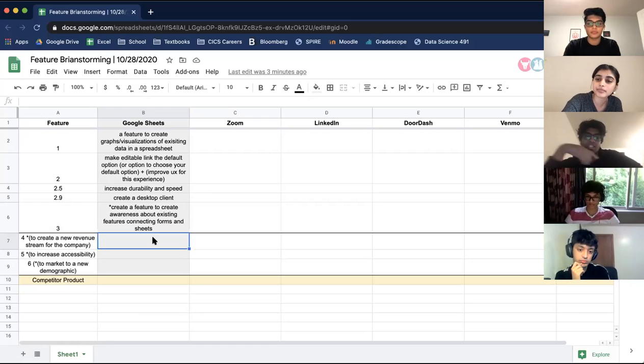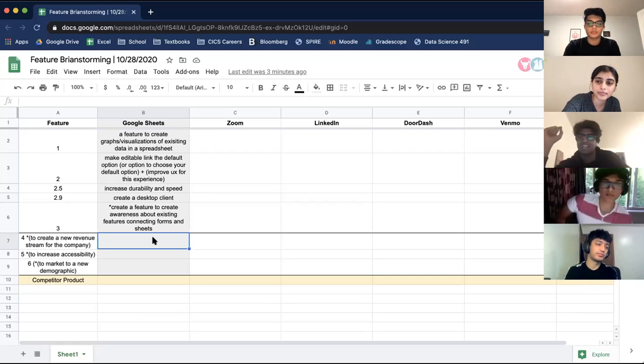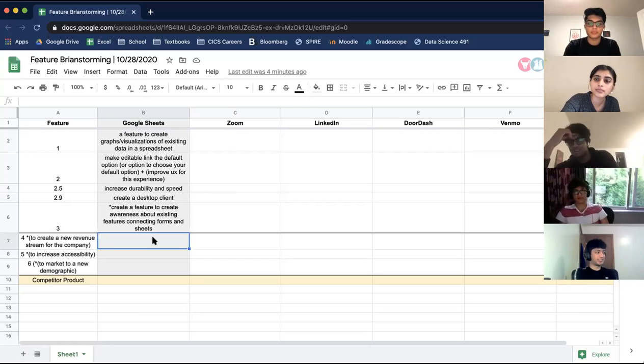Also, BigQuery is given higher bandwidth infrastructure, so it can process data like that. And so you can offer fast processing and all that kind of stuff as the revenue stream.